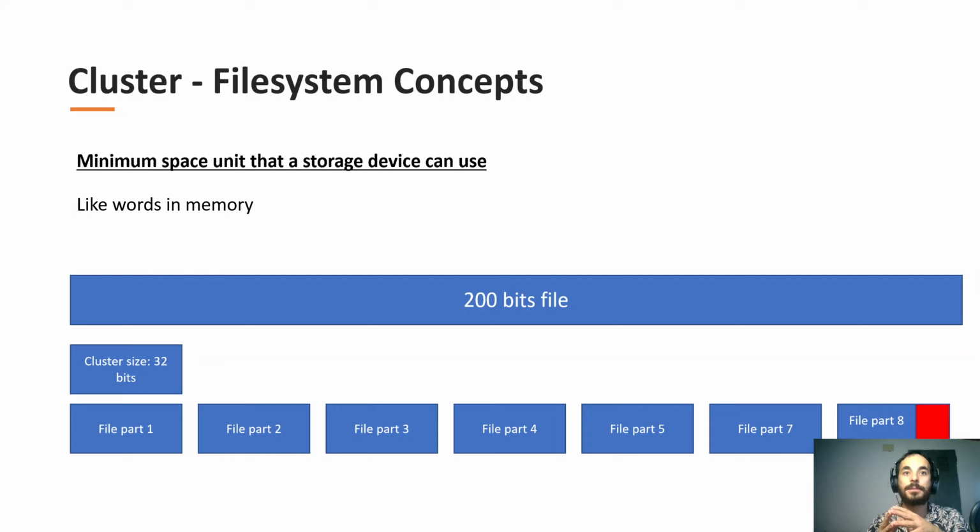And the smaller the cluster size is, the more parts you're going to have and the more parts you're going to look for. So you have to balance both things: you can lose some space but have more speed reading and writing, or you can lose speed writing and reading but have more space available. Usually, as we have a lot of space nowadays, you go with the speed, but not too much. That's important because of that. But the cluster concept is clear now, I expect.